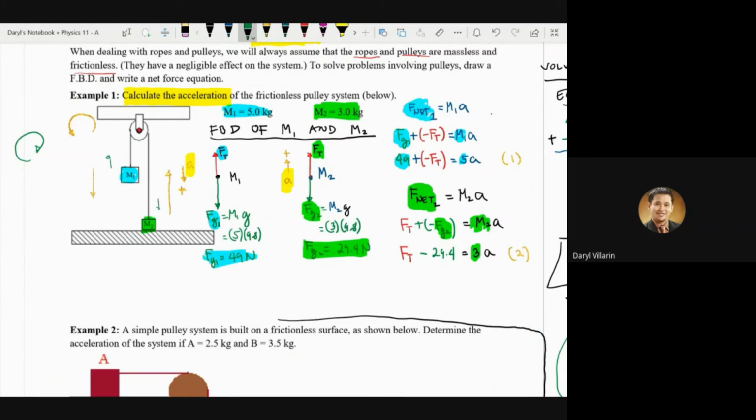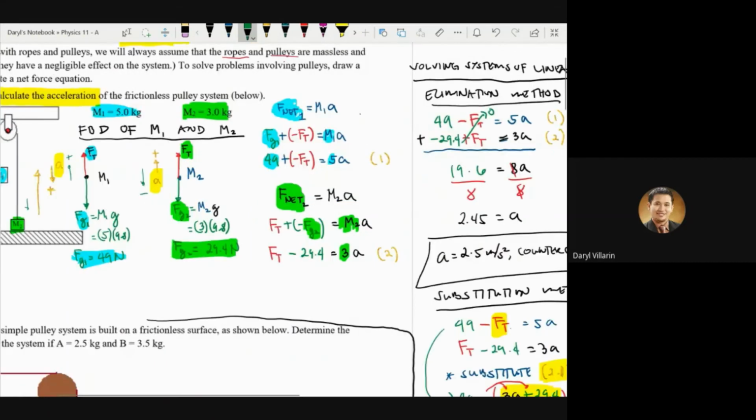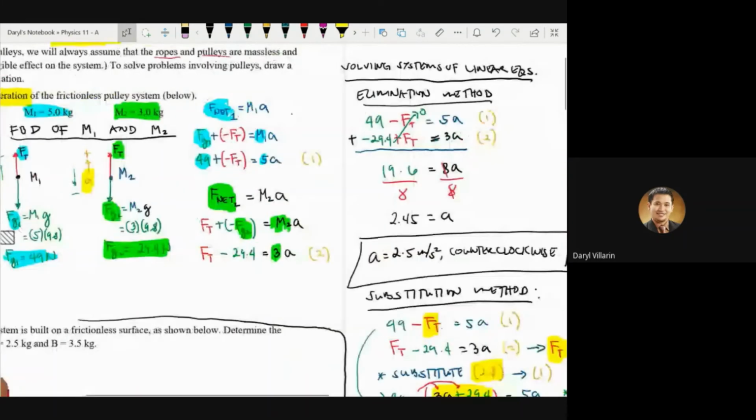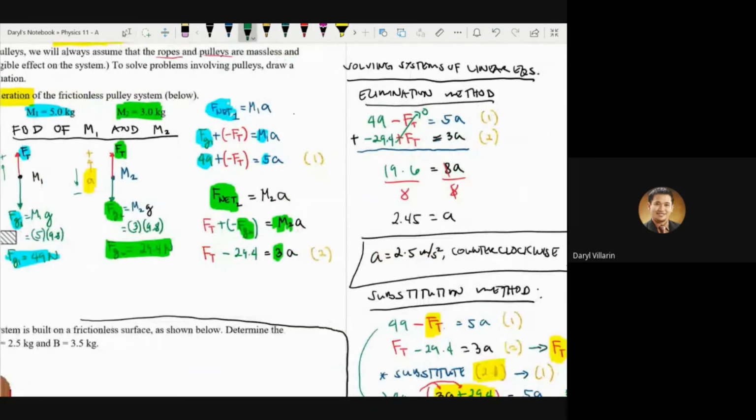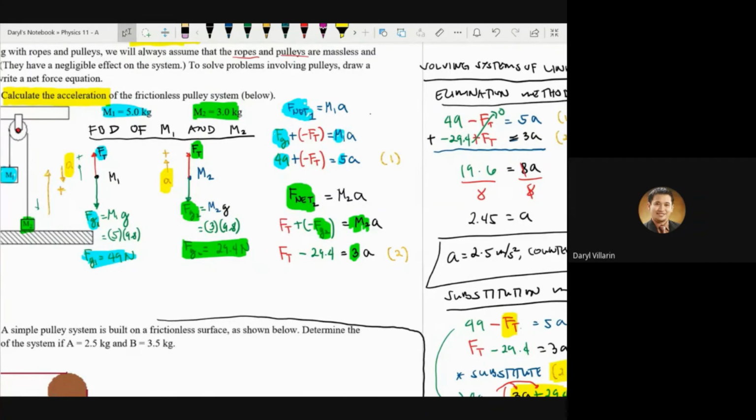So when I do my free body diagram, the direction of my acceleration is positive there, and the other one is negative. When I solve this, incorporating those directions, the acceleration I'll get here is a negative value. A negative value means that the direction I assigned in my solution is actually wrong. Not necessarily wrong, but I just assumed it wrong.